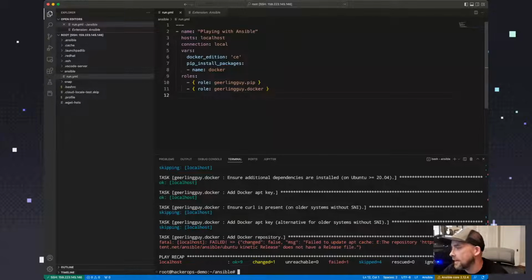Time being the limit here, I know exactly what the problem is. There are a couple ways I could fix it, but in general, I probably should have just used 22.04, which is the stable version as opposed to 22.10. This would still work if we're using the right version of Ubuntu. But that's all I had for today. I just wanted to show you guys the basics, even though we ran into this little package error. I could go fix it, which would mainly require me to start working through the role, or just use the right version of Ubuntu. So that's on me, guys. But this playbook is still pretty valid.